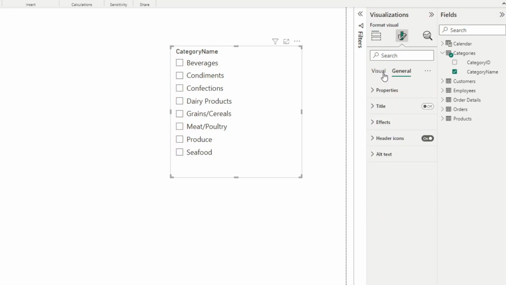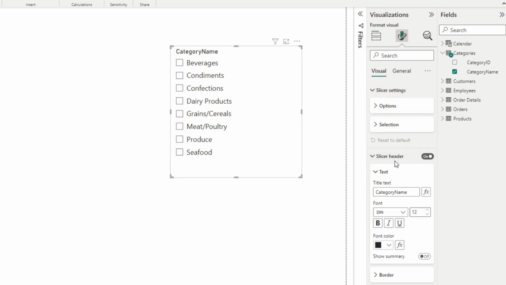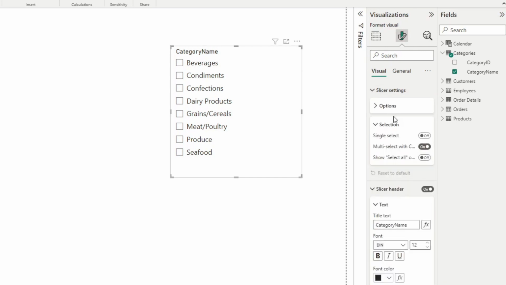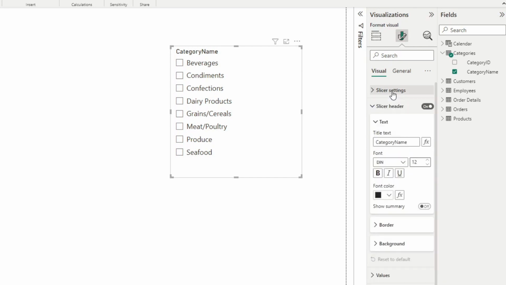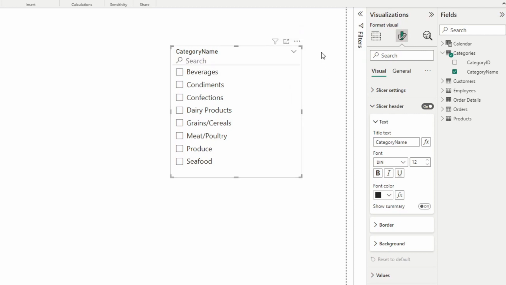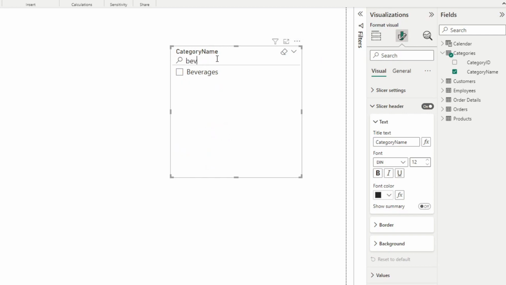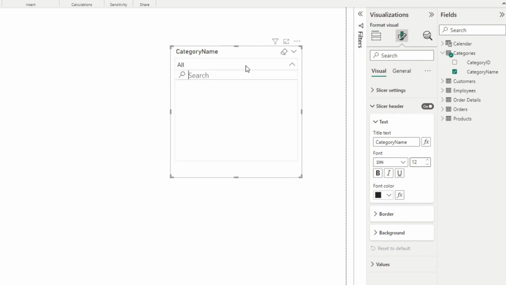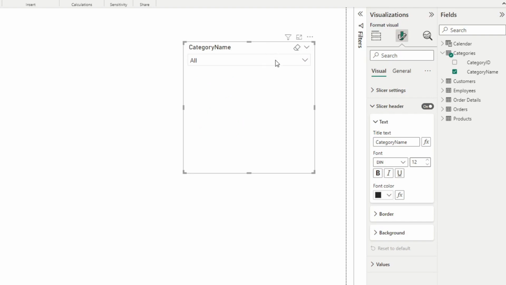Now, I find that that's a bit temperamental. Sometimes it won't show up here. Usually it will show up around here, but sometimes it won't. But if you can't find it there, the usual place you will find this is under this ellipsis icon. You will see this search, which will show up the search bar, which allows you to search values in your slicer. Now, it doesn't matter if you're using a list or a drop-down, that should still be available. So it's not the slicer type that affects this.